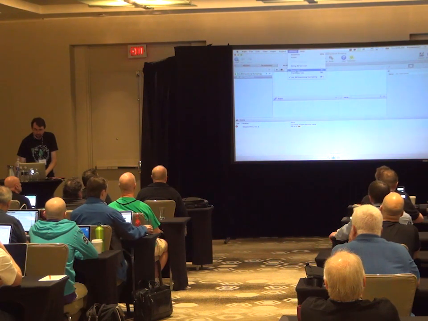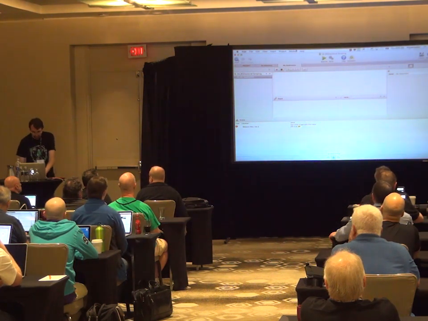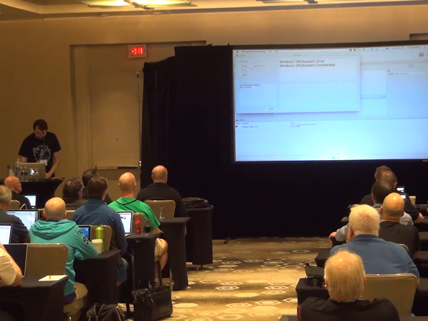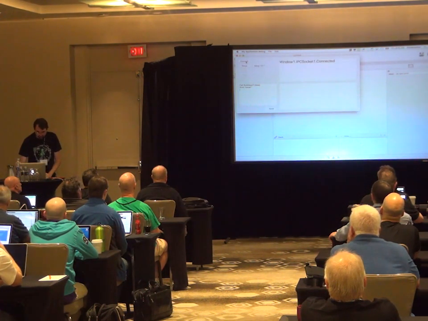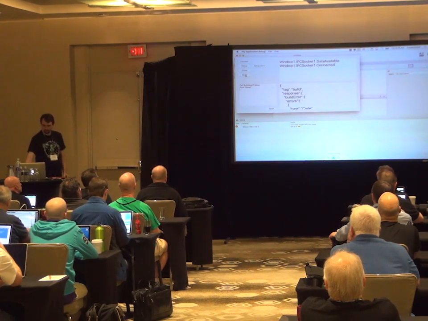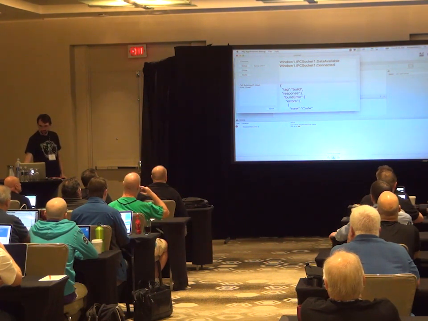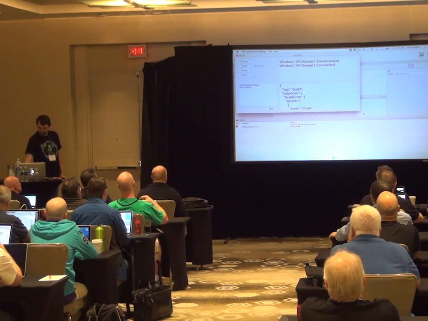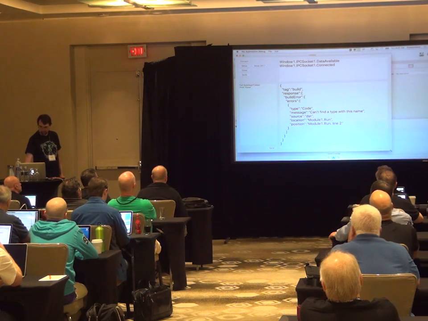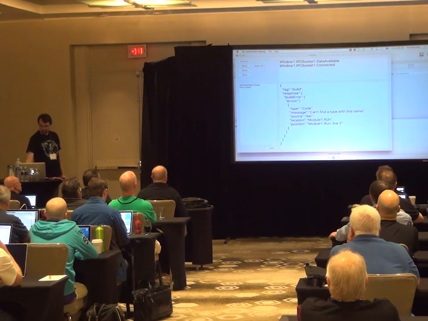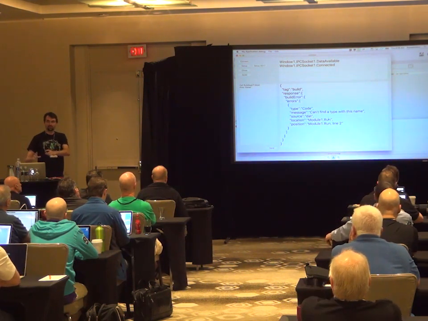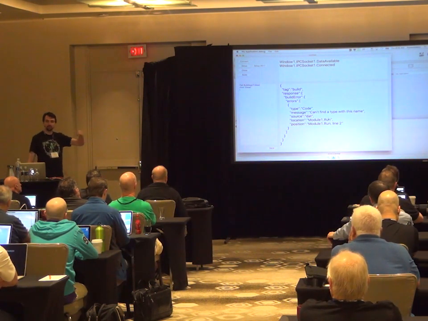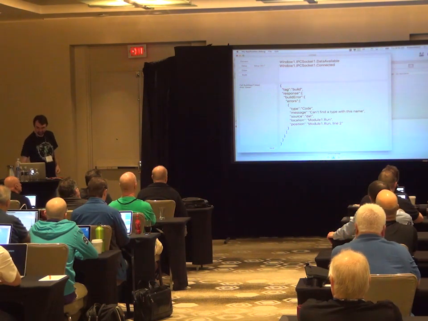So let's do it the other way now. I'm going to quit that so it starts fresh. Okay, so now if I do a build, you'll notice we did get the error, but we also got this JSON string down here that was sent back to the app. So everything that would have gone to the messages screen now comes back as a JSON string, so you can send that back to your build system and notify people immediately.